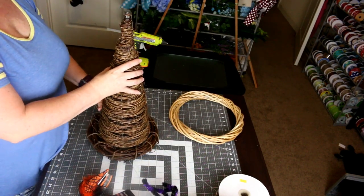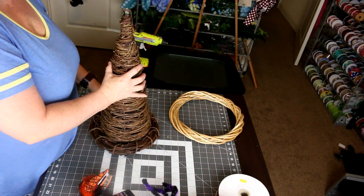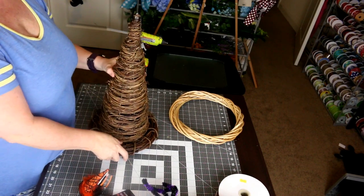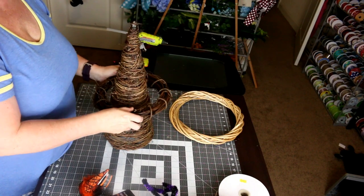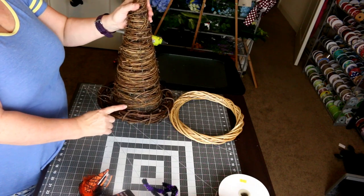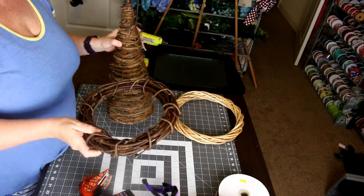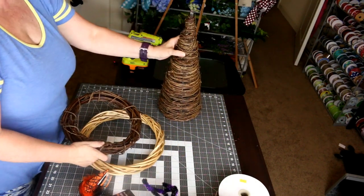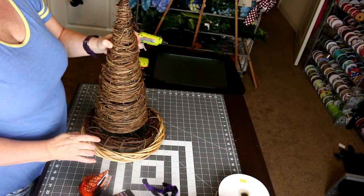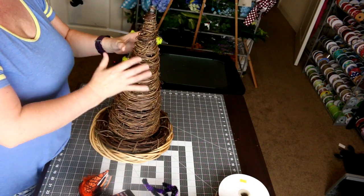What we're going to do is take this cone and attach it to this wreath at the bottom — see, then it makes like a witch's hat. If you don't want your cone to be as long, you can put the wreath form down over the cone to make it shorter. If you want a larger base, you can get a 12-inch wreath and put a 10-inch on top, then add your cone.